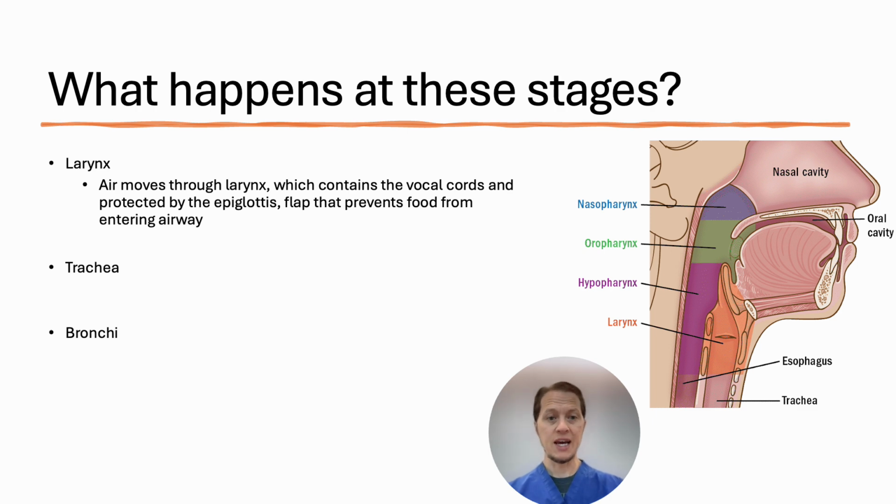One important one: as air moves through the larynx, we want that air only to go across the voice box and down into the lungs. We do not want food going down that pathway. So when you swallow, the epiglottis right here folds over and protects your windpipe from food going down the wrong pipe.